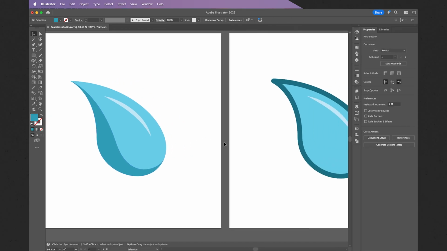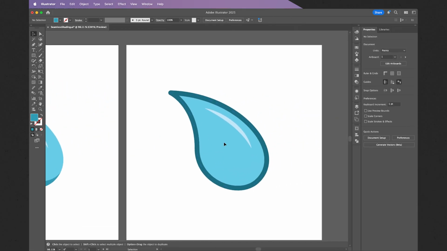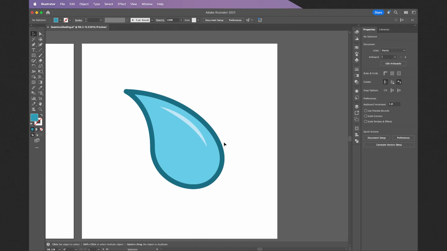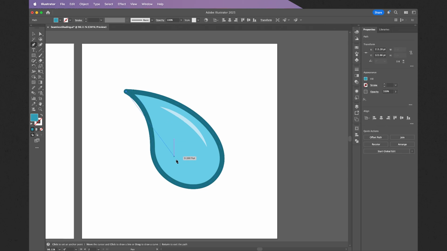Now, unfortunately, for example 2, things get very complicated. We do have the teardrop shape once more, however, it does have a stroke active. Unfortunately, the stroke will not play very nicely with the Shape Builder tool. In this case, I'm going to start the process very similarly to example number 1. I'm going to use my pen tool once more. Going to start at the tip over here, and start to add in my shading.